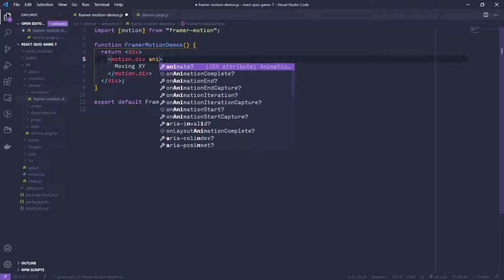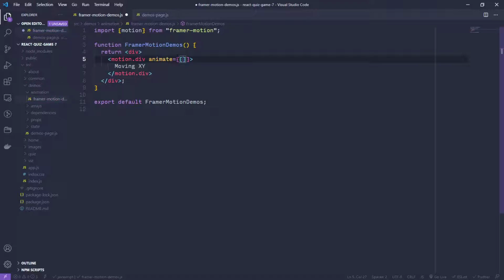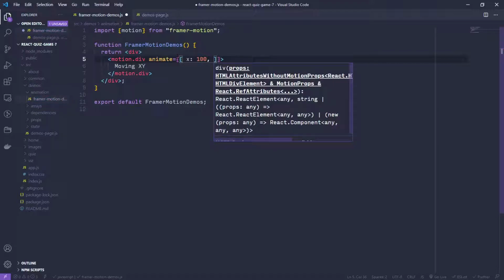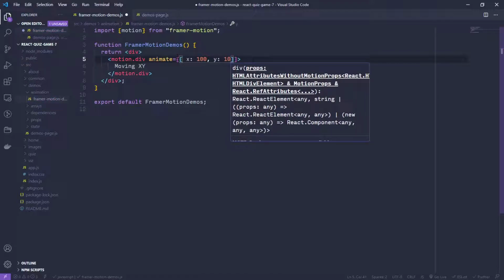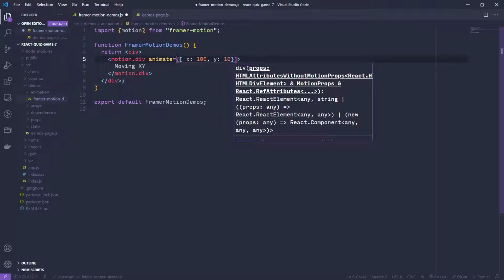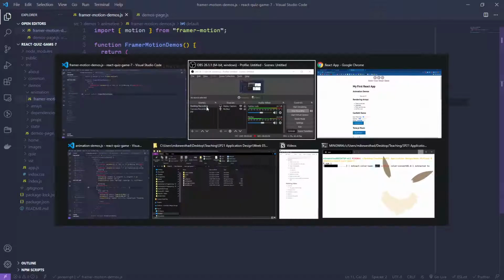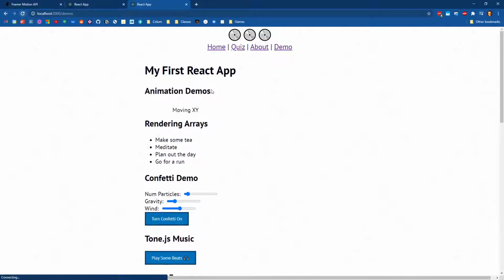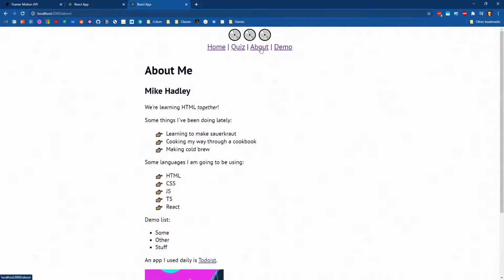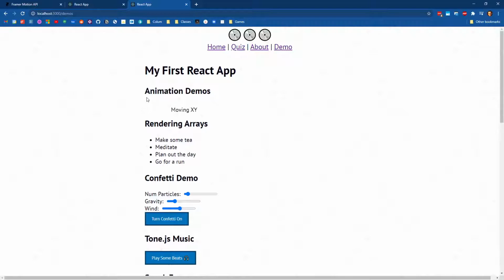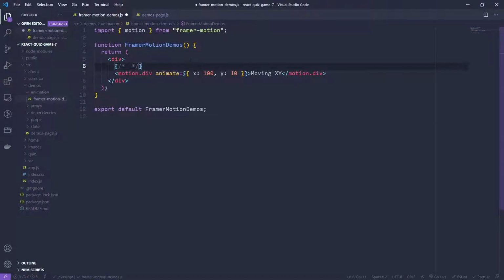So what we're going to do is use that animate property, and we can specify the X that we want to offset it to. So let's offset it 100 pixels to the right and 10 pixels down. Save it, Prettier kicks in. And here, if I refresh my page, anytime the page loads, we see this kick off. So if I flip back and forth, we can see it. It's basically starting at its normal position on the page, which would be here, and then offsetting 100 pixels over, 10 pixels down. So we can say it moves from initial CSS settings to the animate property settings.